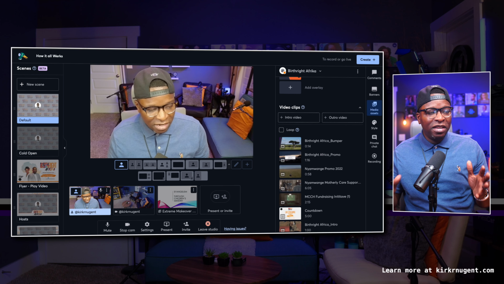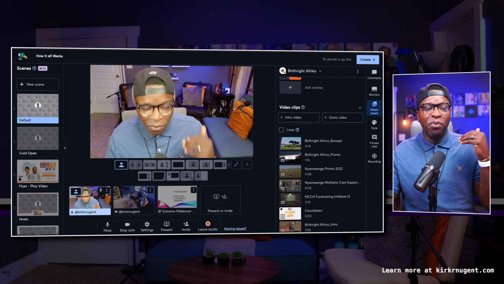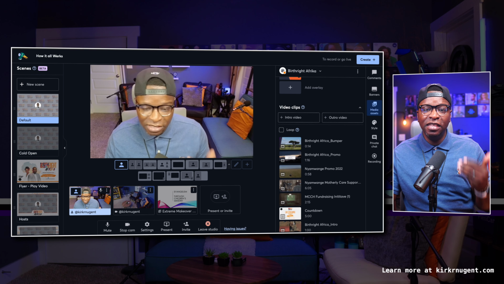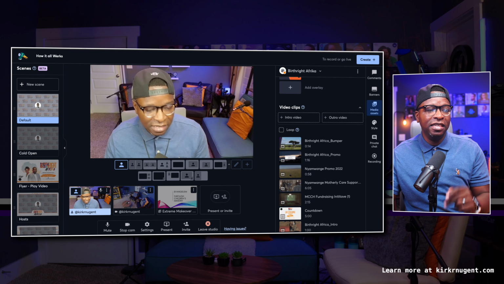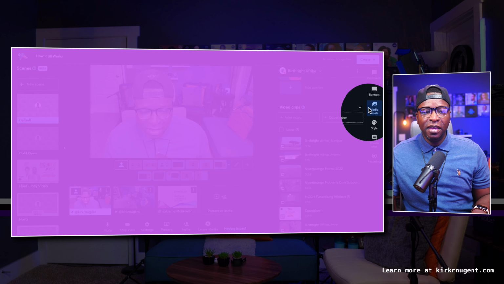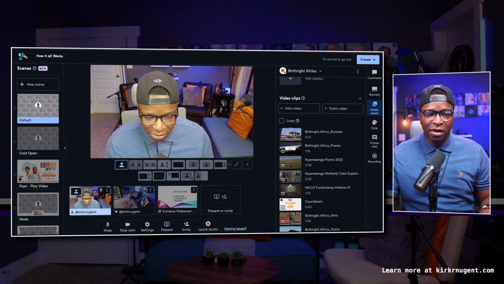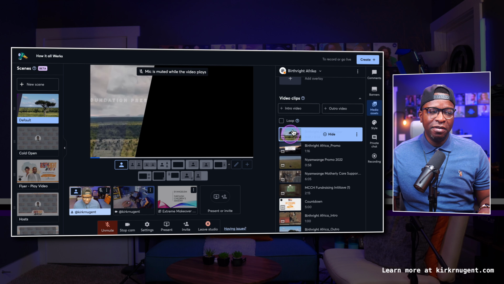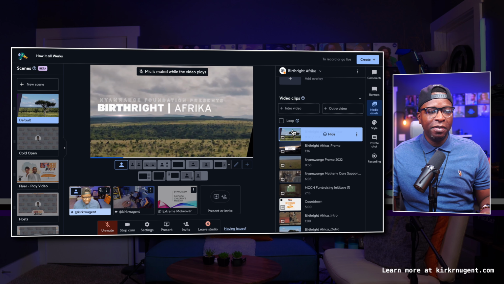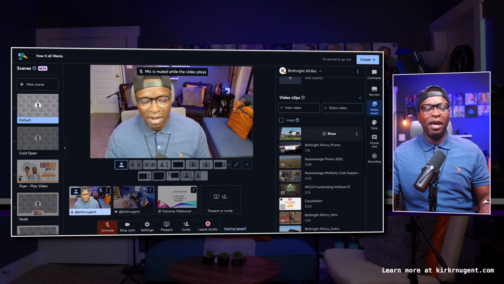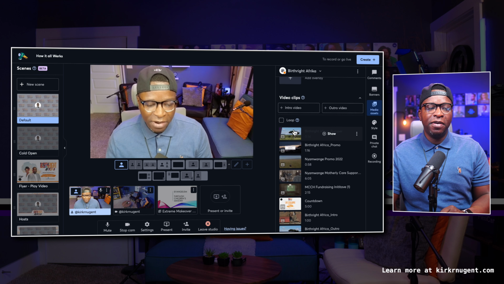As we get ready to dive in, let's first take a look at what we have in the studio: media assets and scenes. In my media assets section here, you'll see I have a bumper, and I'm going to go ahead and play that real quick. You can hear that music playing. You can see that some animation comes on screen. This is for a client project.